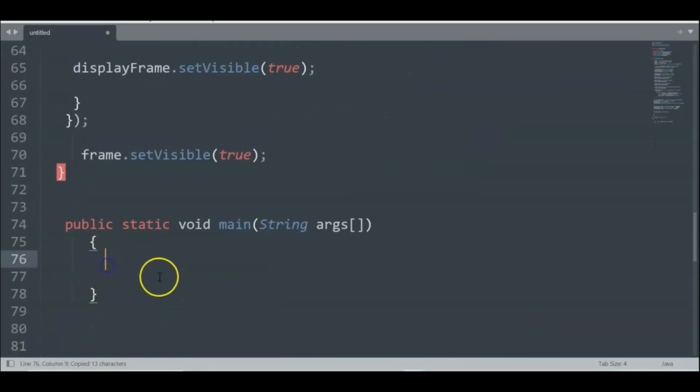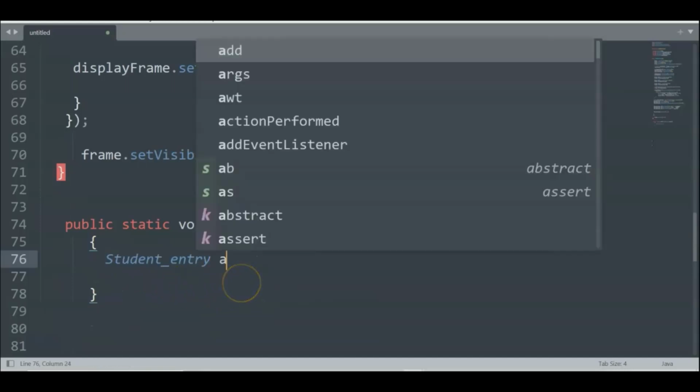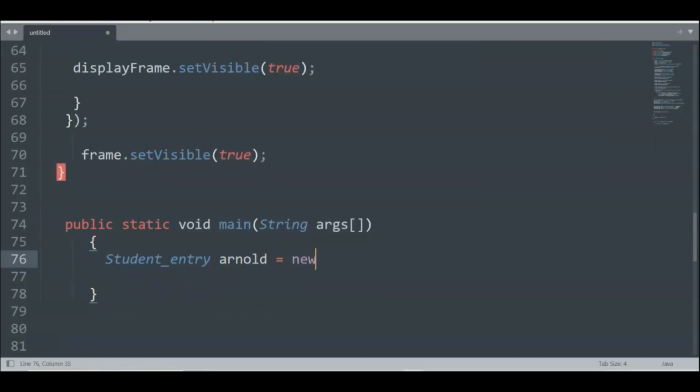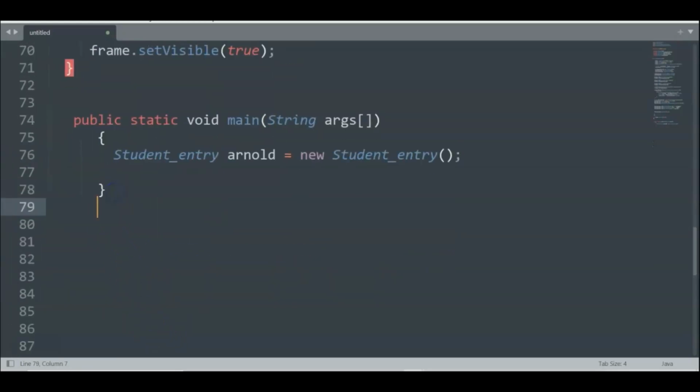For example, you can use any name. Let's use my name, Arnold, equals new, and then use it here. That's it, so that ends our program. At the same time, we have to close. Of course, this is where public static void main is. So we'll have to check this program and run public static void.